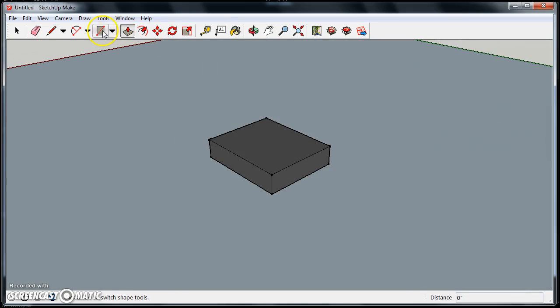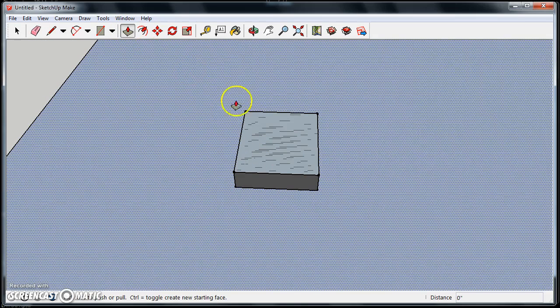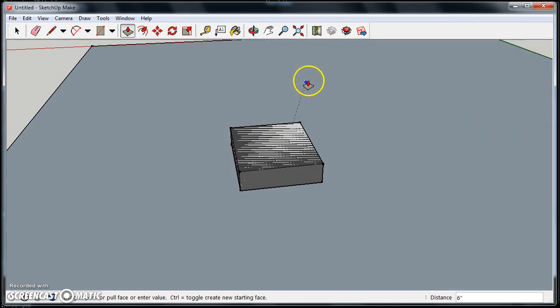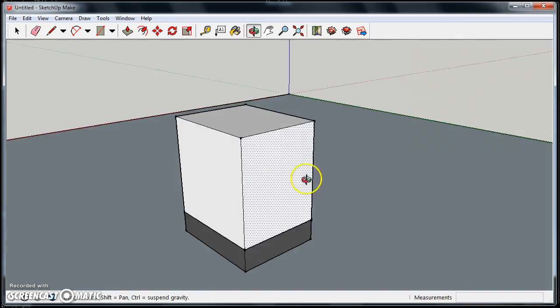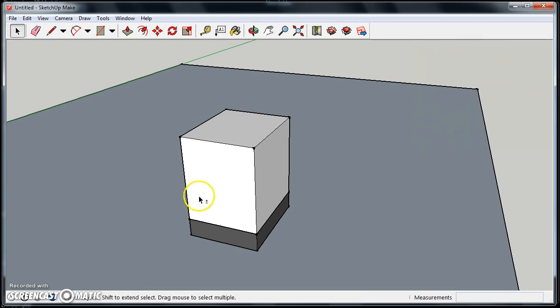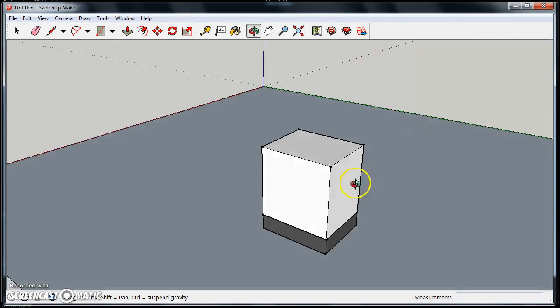Back to our rectangle tool right here, or press R. I can just click one corner, lift up my finger, drag to the other corner, which you see how it snaps, and then click again. I'm now going to use my push-pull tool to lift this up majestically into the sky to a total height of 27 inches high. All right, so this is the exact dimensions of a 60-pound Speed Queen Quantum Gold washer. Now, it's not much use to us without a face to it, but it is dimensionally accurate.